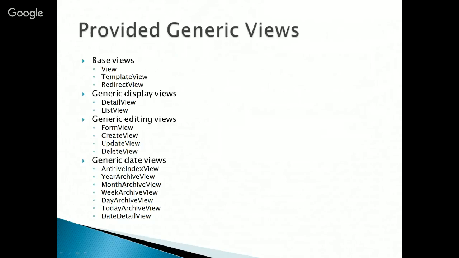But so these are some generic views provided to you by the Django framework. The base ones, and basically you can use these as is, and they will draw and render things. They'll render your models. They'll render a template for you. The idea isn't necessarily to just use the basic ones, although you can. It would be to take these and add your own adaptations into them, to override them, to overload them.